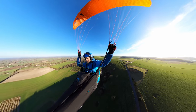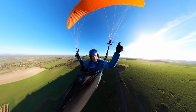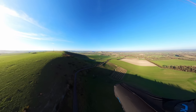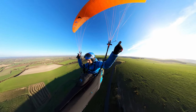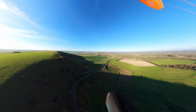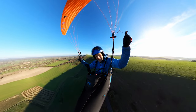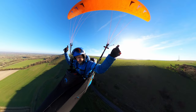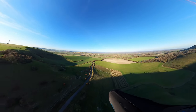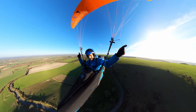Because I know that even with these small slopes, because the air is so cold and dense you can get some quite strong rotor off even these little spurs. So as I approach the spur I'm keeping wide of it. I can definitely feel my ground speed is slowing down and I'm starting to feel the air is a little lumpy — got some movement but nothing too much. A bit more now — I'm starting to really get more sinky air, so I'm going to move out. If I decide it's not working I'll turn around and run back.